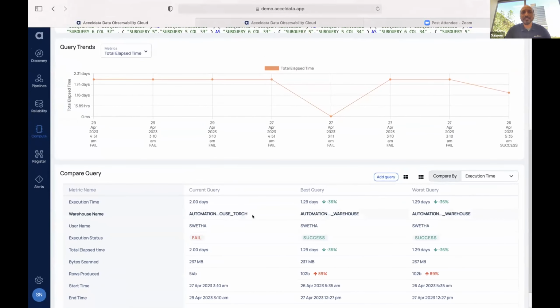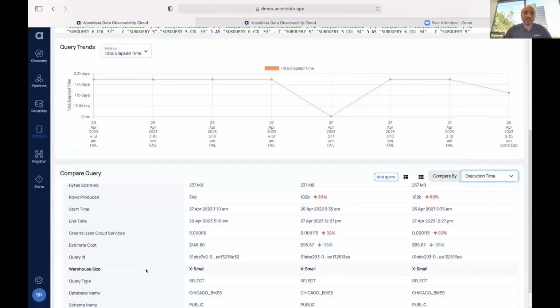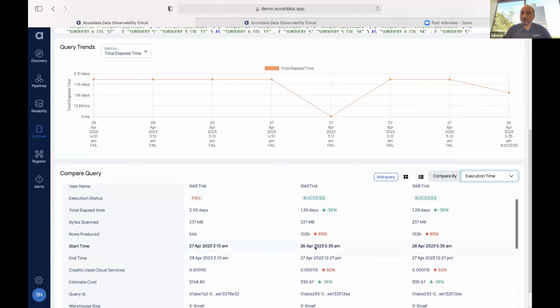The other use cases can be immense. You can think of it from a performance perspective. A lot of people want to understand the performance of queries. So the same query was taking 1 hour to run every day, and now it's taking 1 day to run. What happened? You can do side-by-side comparisons by query time, or you can look at it from the cost perspective, or from the rows produced output perspective. Whatever parameter you select, all the necessary statistics will be prioritized. We will highlight what changed and what did not change.